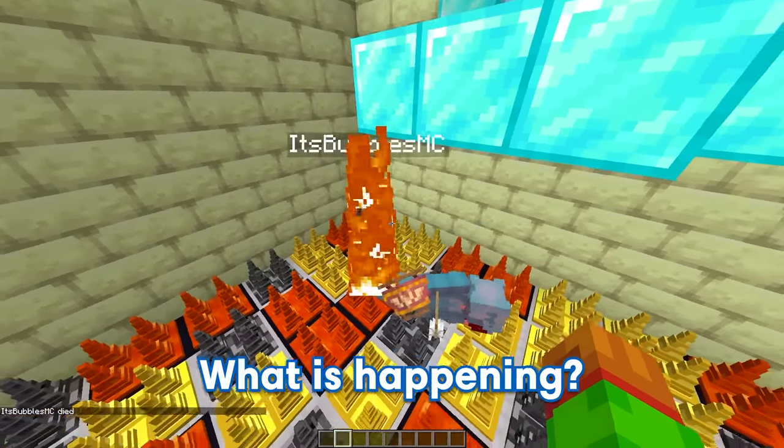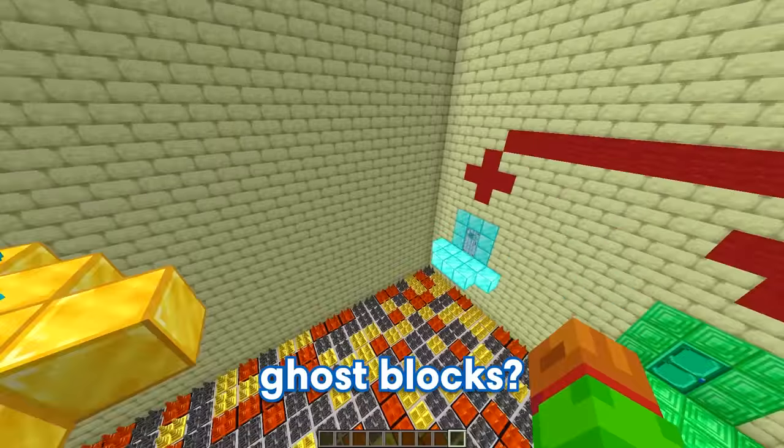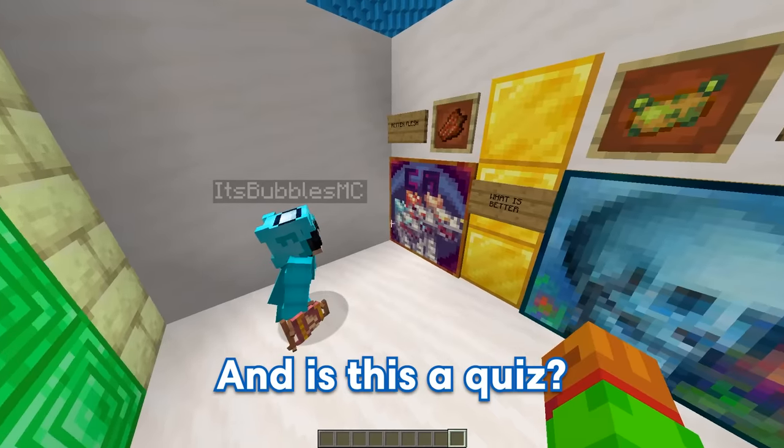And wait a second, what is happening? There's no way you just fell for that, Bubbles. I can't believe it. Are those ghost blocks? Yup, and now you have no choice but to go to the green door. Ew. And is this a quiz?